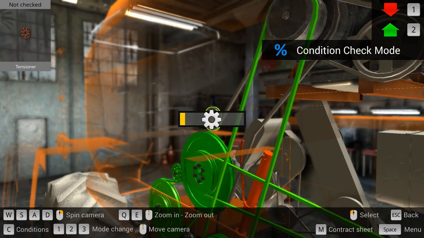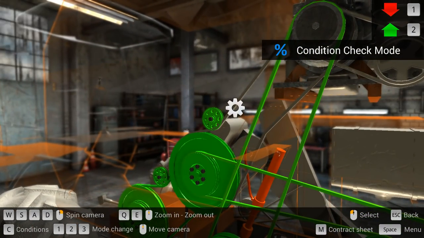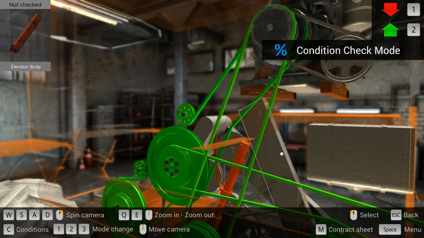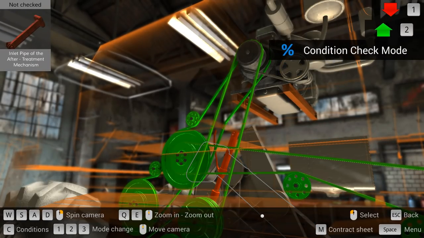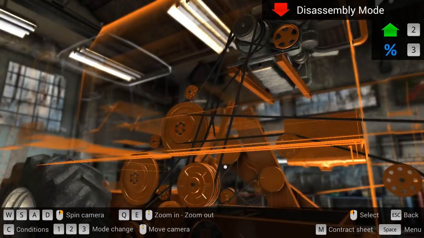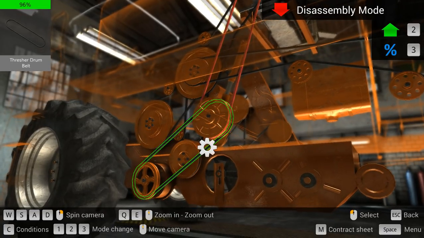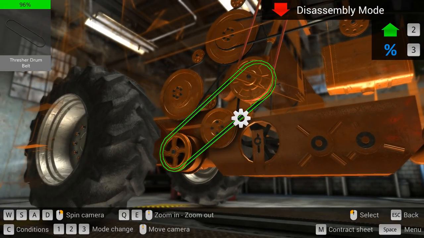Let's just check all these belts here, too. There's so many of them. All right, everything else seems good. Let's see what we've got to do to get that. We've got to get that off. Get these belts all off.